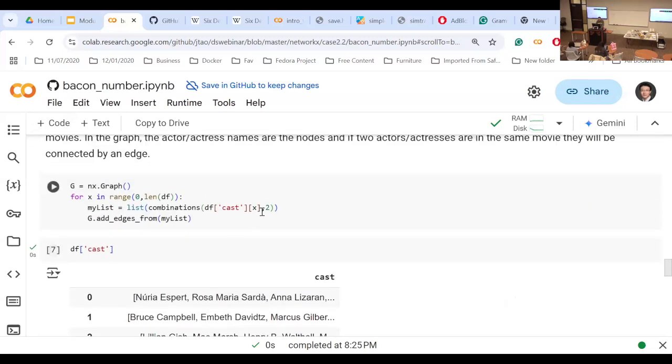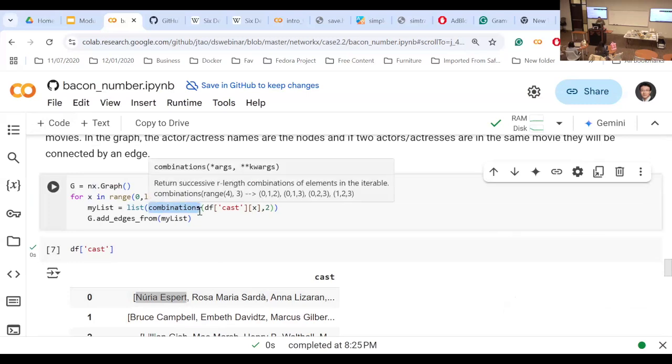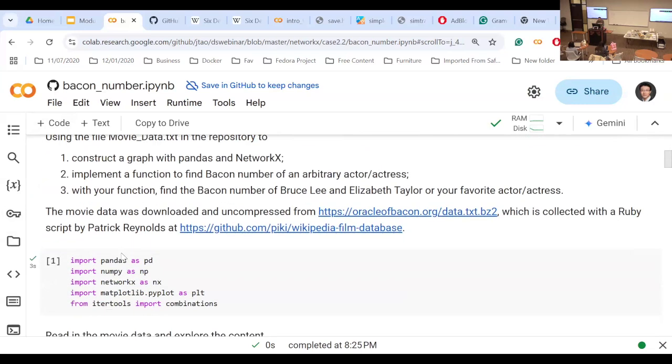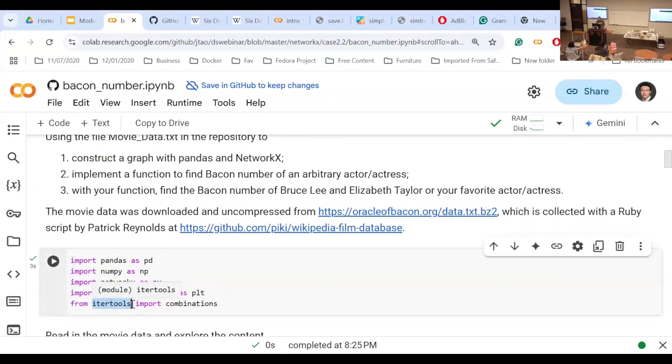I take an arbitrary row from it. I take two elements from each row, arbitrary two elements, and try to find all the possible combinations. This combination is a special tool inside the itertools library, which is very, very powerful. It can give you the possible combinations of all elements you may have.